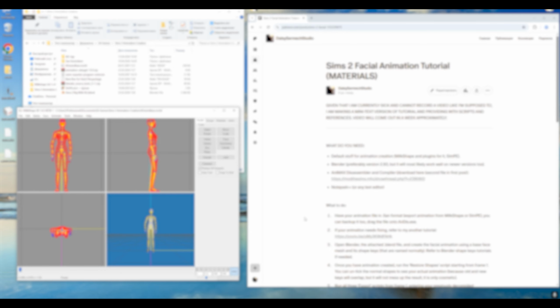...created facial animation? Well, if you are a Sims 3 or Sims 4 creator, you're going to say, well, this is pretty easy, I can do it no problem. If you are a Sims 2 creator, you're most definitely going to say to me that it is impossible. Maybe it is possible theoretically, but there are no tools, there is no information on how to do this, and this game is 20 plus years old.